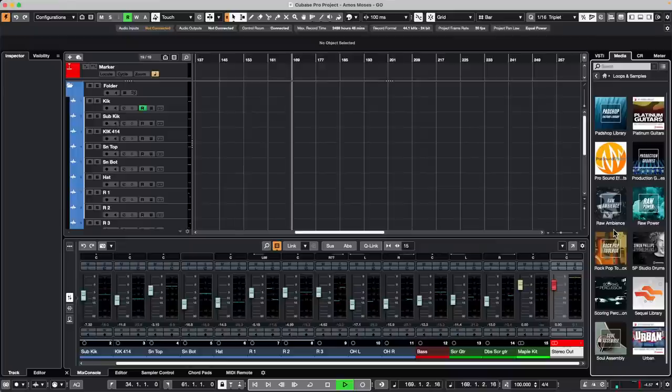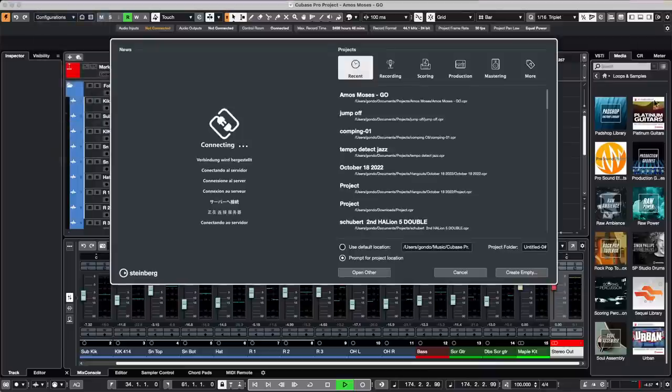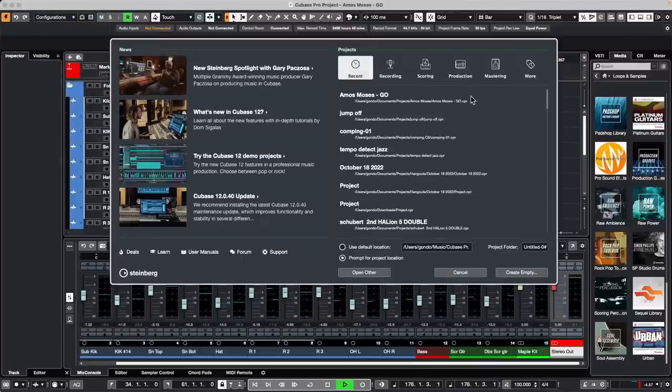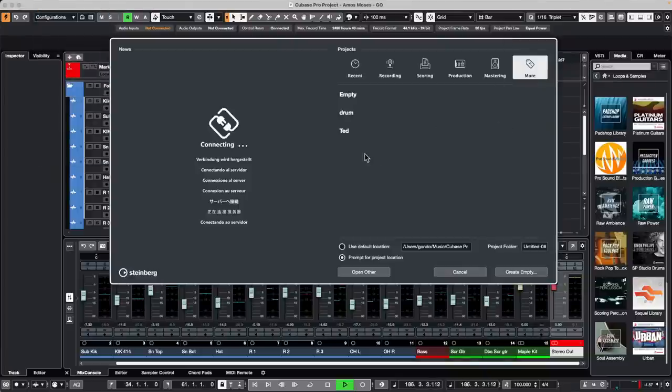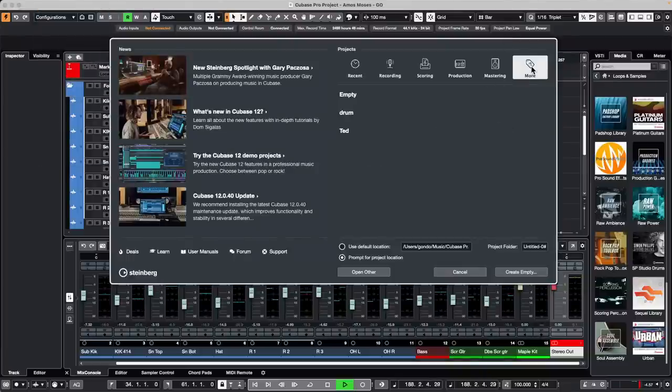So we see a question. Hi, Greg. Is it possible to save templates in a new folder and make Cubase recognize that folder as default? Thanks. So, you know, let's say we go to our hub to a new project. So we want to keep the templates kind of in a central location so that it always shows up. And if you go install another version, the templates know where to find the templates from previous versions so that they show up. But instead of having the projects in the hub default to recent, you could just click on more. And if you leave that, when I cancel this and go to new project again, I could just see all of my templates and that will be the default view for you. So that way you don't necessarily have to change it to a different folder, but the template will be able to be utilized by different versions of Cubase without having to do any reconfiguration.